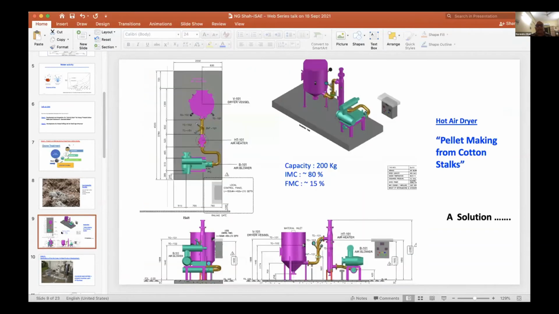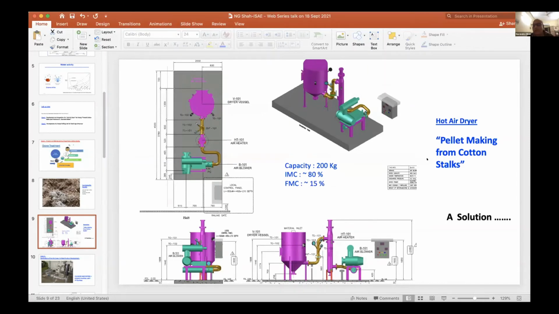So what we have done is we have designed a simple dryer which has a capacity of 200 kgs, because that is what they want to make. In 5 hours, for example, we bring the initial moisture content from 85 to something like 15%, which is something our pelleting machine can take with other ingredients. Because all food processing engineers, agro processing engineers will understand that if you have various ingredients, the moisture content should be uniform. You can't put something with 85% and something with 10%.